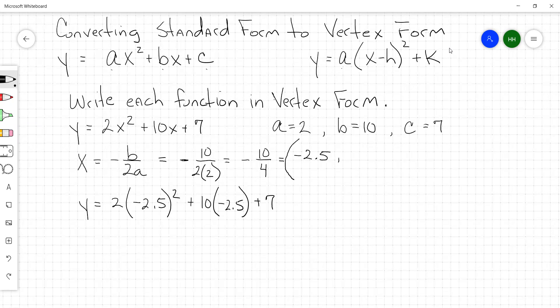It's going to go 2 times. You got to go 2.5 negative, and you got to push x squared, and then plus 10 times 2.5 negative, plus 7, and you hit equals. And what did you get? Negative 11.45. I got negative 5.5.